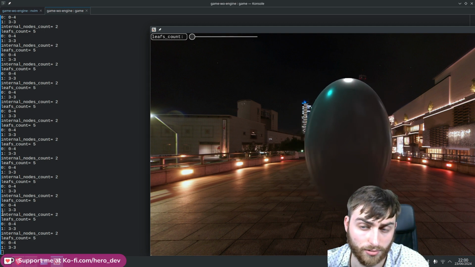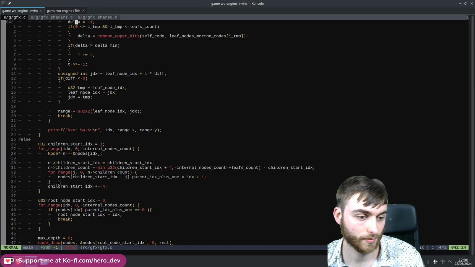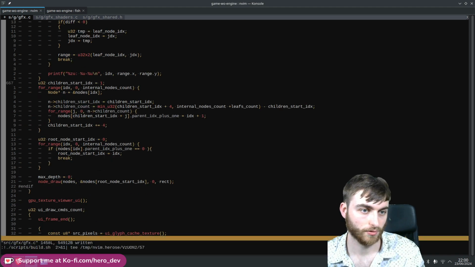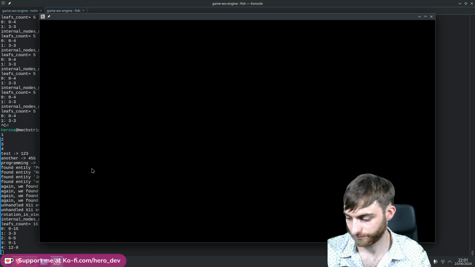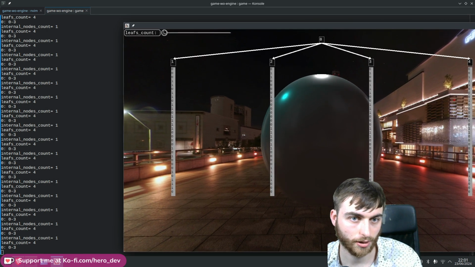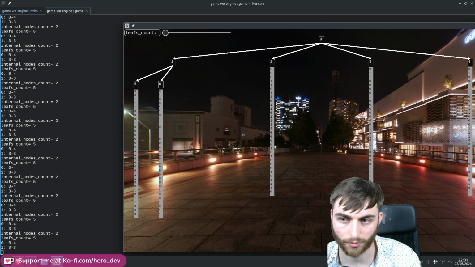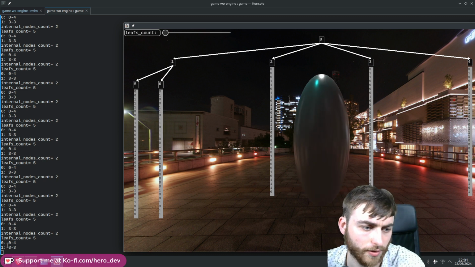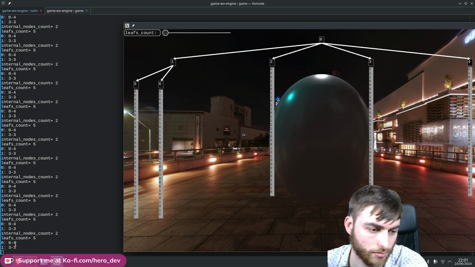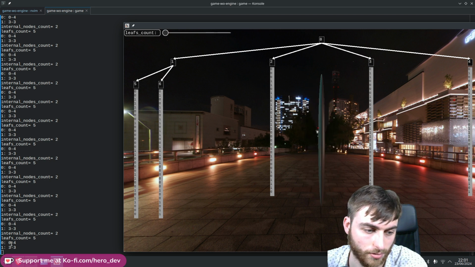Internal node 1. Let's get the old drawing up because it's going to be useful regardless. There we go. So, with 5 leaf nodes, so 1, 2, 3, 4, 5, this would be different, right? So it's saying the range of 0 is going from 0 to 4. So what's 0 to 4 mean? Oh, of the leaf nodes.